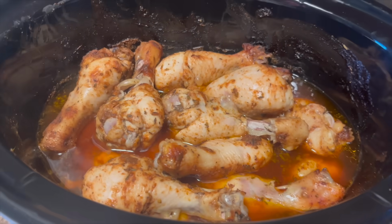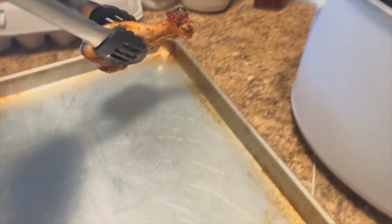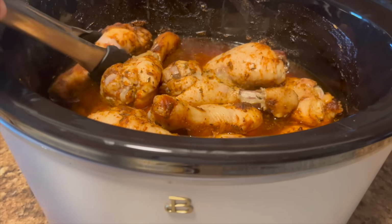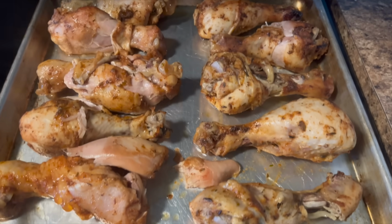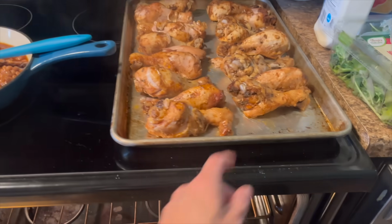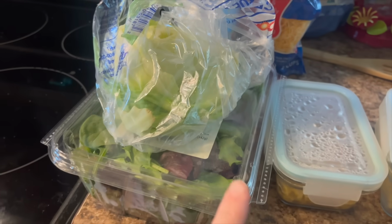So here's the chicken. I'm just gonna take it out and put it on this and pop it in the oven under the broiler, just to kind of crisp the skin back up. Yeah, they do. Melissa, they smell like chicken wings. So these are all the wings. I'm also heating up some baked beans. These are gonna go in now. We're also gonna have salad with it and our baked potatoes.